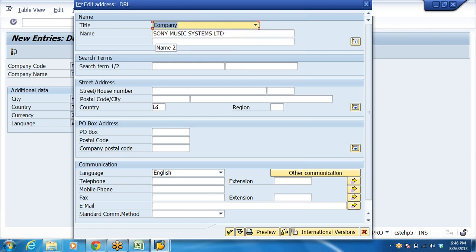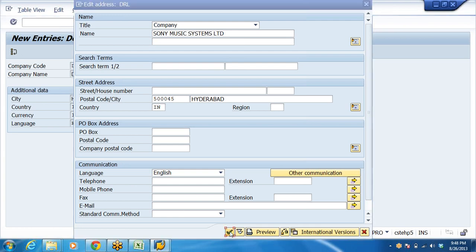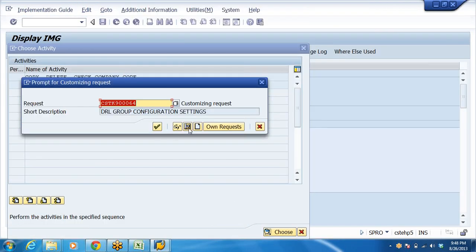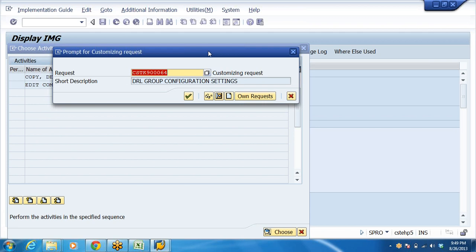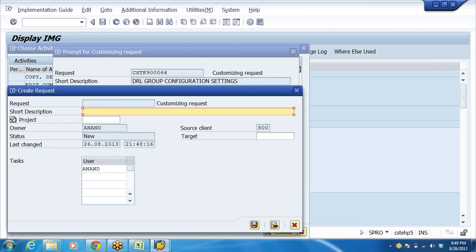So for the name, I'm just taking Hyderabad, just enter, that's all. Only the address part, because for the company code it will ask for the address part. To create a new request number, we need to click on this one, create a new request.